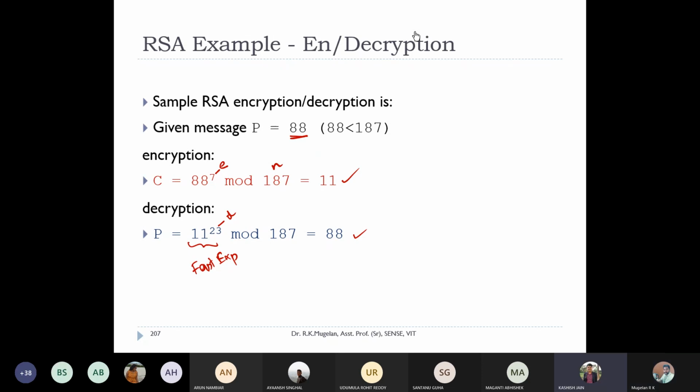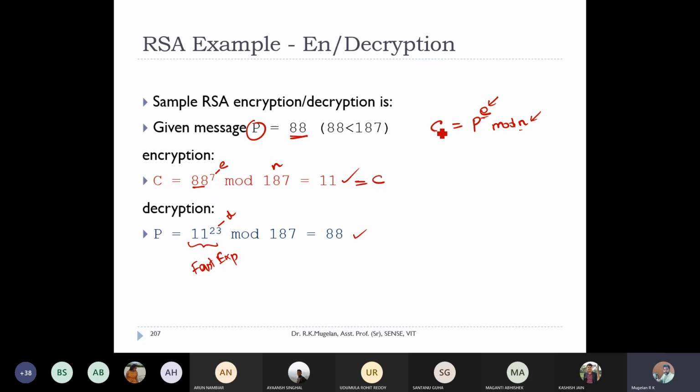Like once we have the message P, then what are we supposed to do? Okay. We have the plain text P. Now I have to encrypt. Encrypt means I have to get the ciphertext, which is the plain text raised to the power E modulo n. This exponentiation function is my encryption algorithm here. E and n are both my public key, so you have E and n with you. Once you substitute here, the plain text value is 88, to the power 7 mod 187. The answer is your ciphertext here.